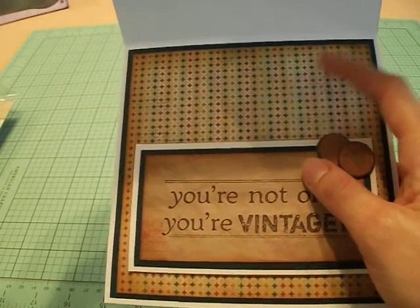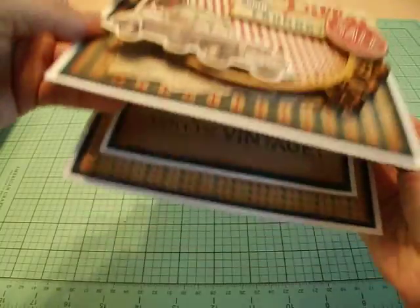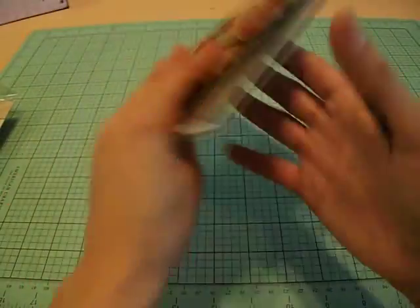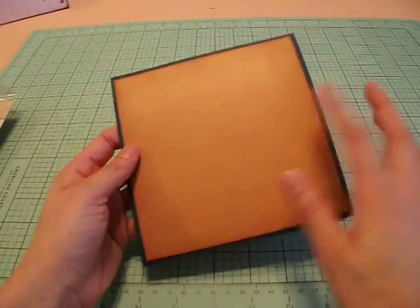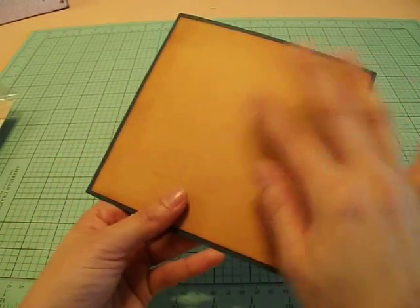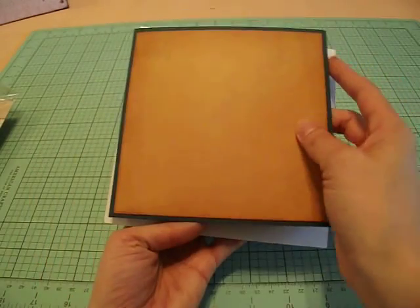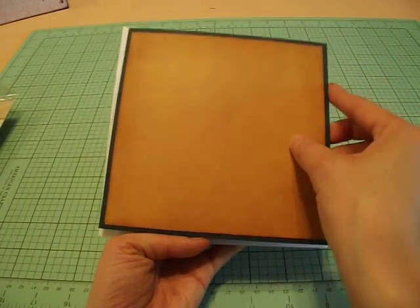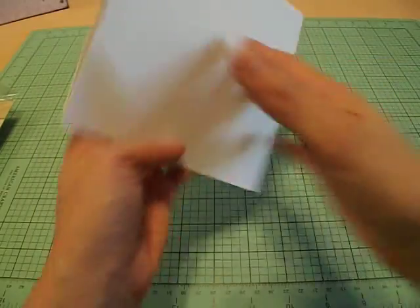Now, it's a little small in here, so this is not where I'm going to put my message. I'm going to put my message on the back. I cut out another piece of teal paper and used the patterned paper, and we're all going to write on there. Once everybody's written their message, I'm going to adhere it to the back like so, and that way it'll have plenty of room for us to write what we need to write for hubby.